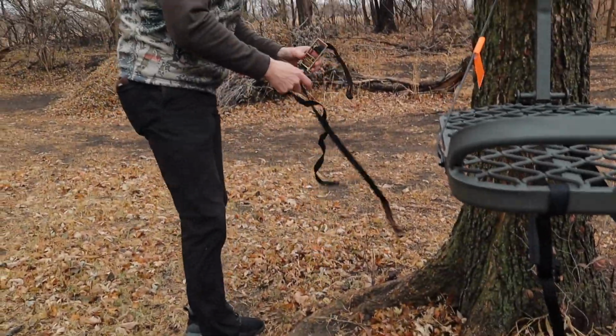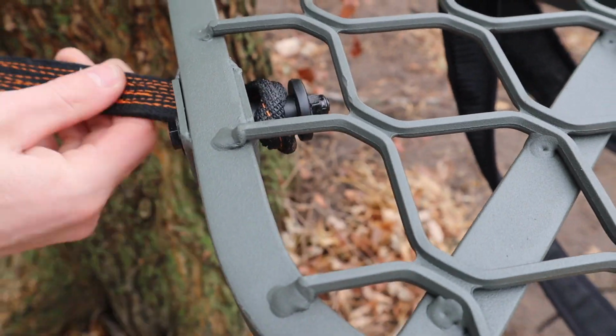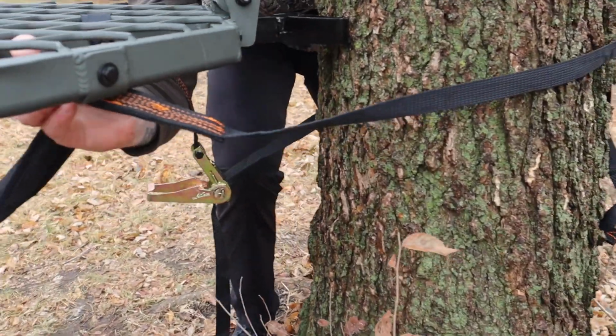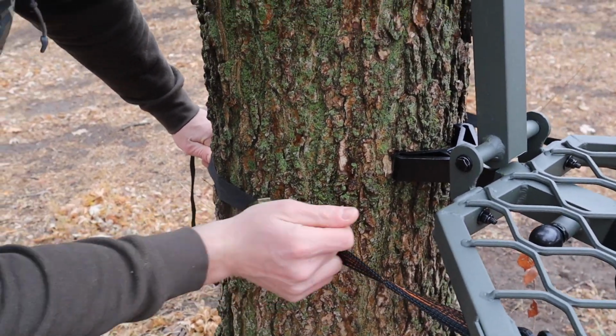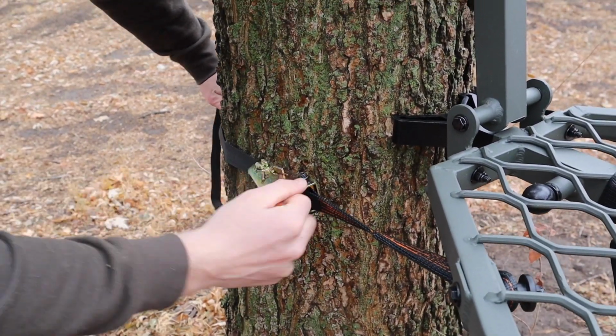All you're gonna do with this guy now is, you see this loop right here? All you do is you put that around that loop just like that. You take your other around the tree, and you're gonna do the same thing. You're gonna put it around that one. We're gonna tighten it down here. I love these ratchet straps. I mean, this thing gets snugged up to the tree. Might just have to move it around a little bit so it gets on the tree the way you want it.